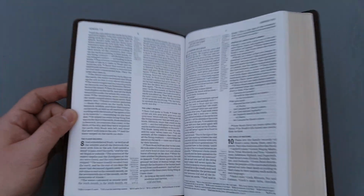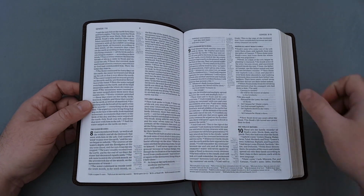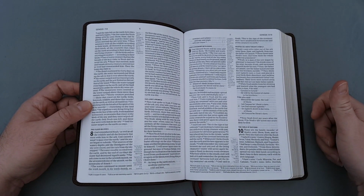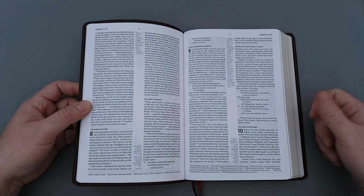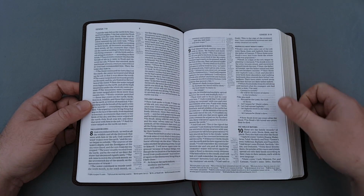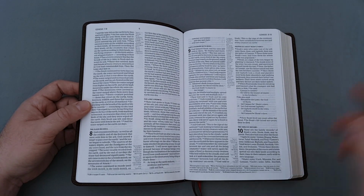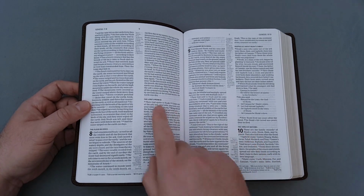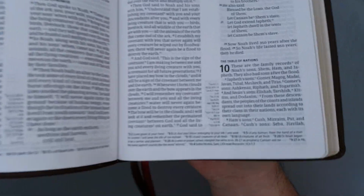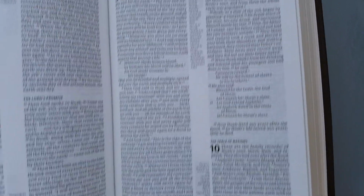It's a double column, verse by verse. Sorry, not verse by verse. Double column paragraph. And there are some indentations here. You can see that they do a little bit of formatting on the page, whether it's references to the Old Testament Bible verses, or if it's letters, or just whatever they want to set apart. They do that here, which helps in the reading process and with the formatting of it all. You can see there are also section headers throughout, and there you can see the footnotes. Take a quick look at them. Some of the footnotes there and the cross references on the top and the bottom.